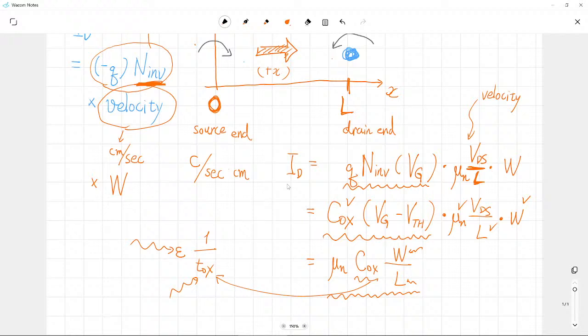Okay, I want a very huge gate. Yes, you can do that. Of course, you are now wasting your silicon, but anyway, you can do it. Or you can try to minimize it, using the shortest available length and shortest available width. Yes, it is also your choice. So you can change W and L by your choice.